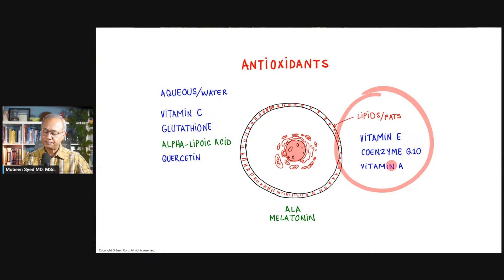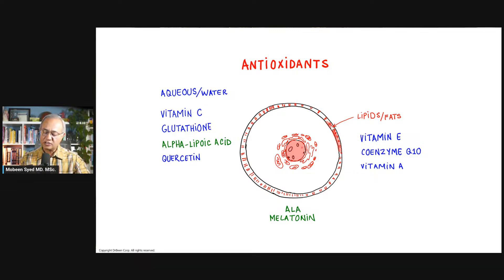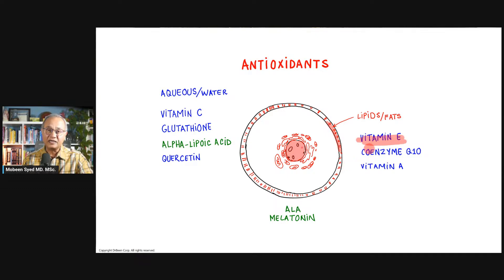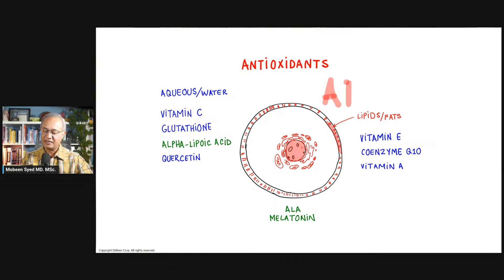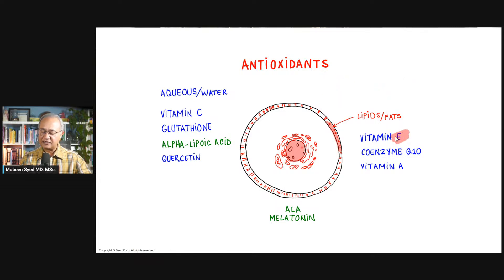This is the lipid area — the fatty area of the cell. In the fatty area we need antioxidants that can enter and work there. Vitamin C is not allowed in this fatty area because it is water-soluble. So we need fat-soluble or lipid-soluble antioxidants to go in there and fight to reduce inflammation. Remember the phrase: A, D, E, K are the lipid-soluble vitamins. Vitamin E is an antioxidant and it is lipid-soluble, so it can get into the membranes and lipid environments.